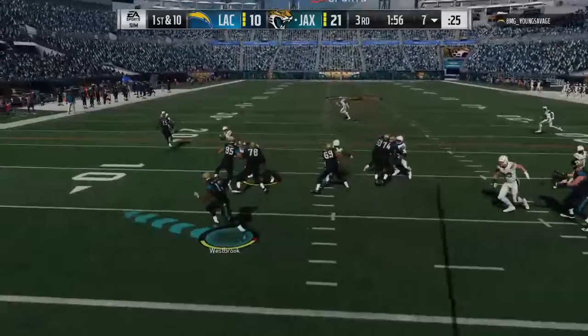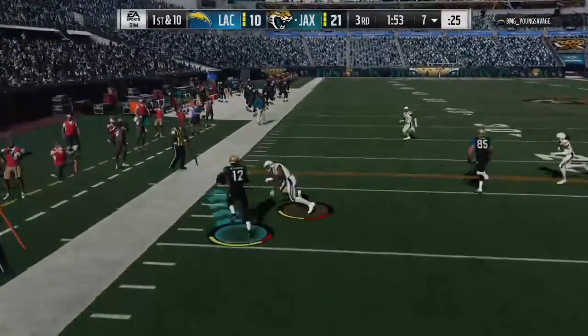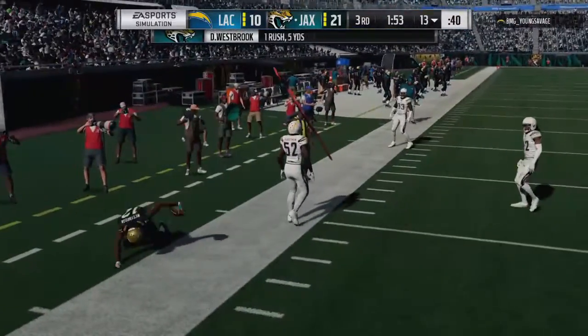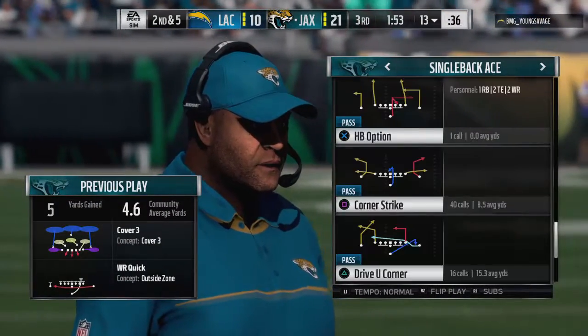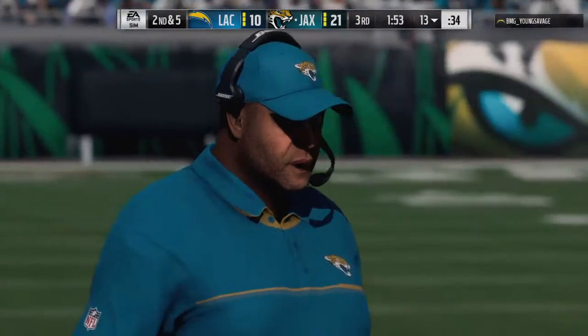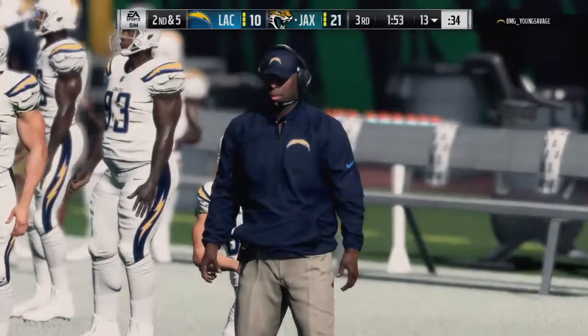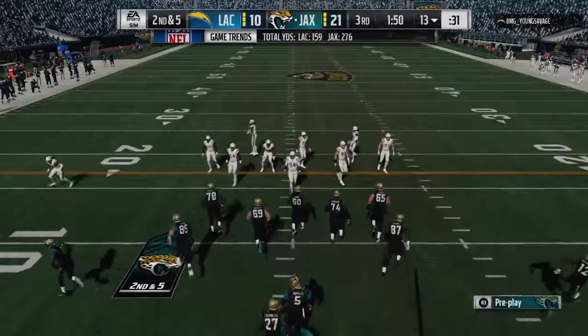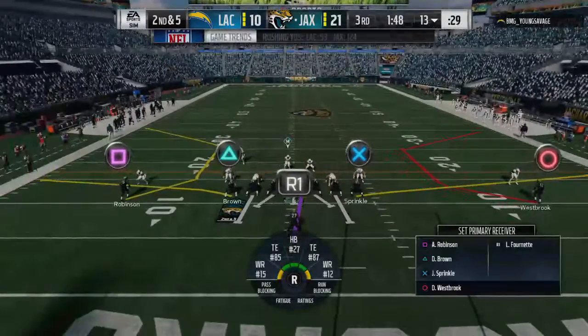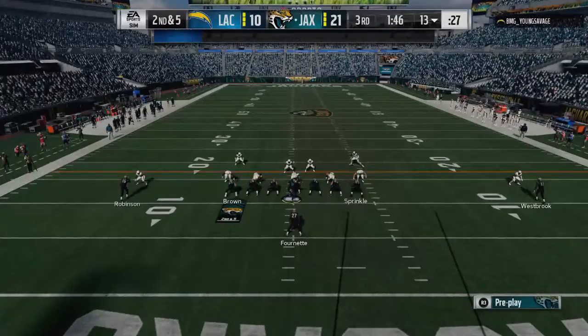Well, now they'll try the end around. 5 yards is the tally on first down. That brings up 2nd and 5. Well, they did throw interceptions on their last 2 drives, so no surprise at all they decided to start it with a running play. I'm actually a little bit surprised, though, that they got as much out of it as they did. Yeah, decent little gain. Puts them in a pretty good spot for 2nd down.